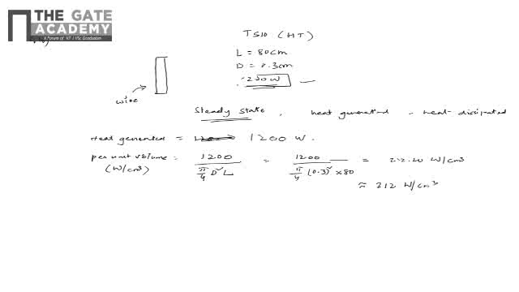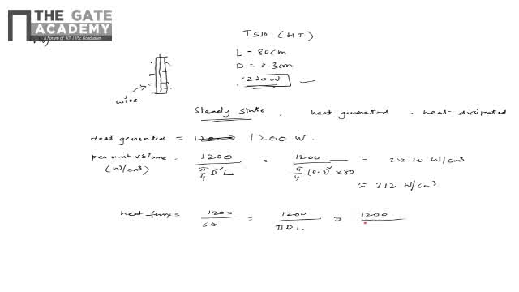Now what is asked is the heat flux on the outer surface. Okay, so as the entire 1200 watt has to be dissipated, that is dissipated from the outer surface. So the outer surface has to dissipate 1200 watts. So the heat flux, if you want to write per unit surface area, is 1200 watts by the surface area. Now, surface area for the outer surface is, because it's cylindrical, pi d, the circle perimeter, into L, the total lateral surface.